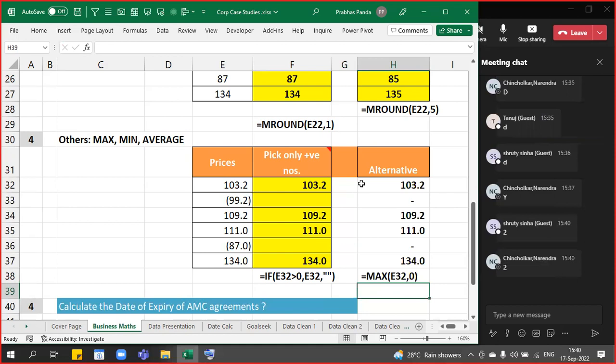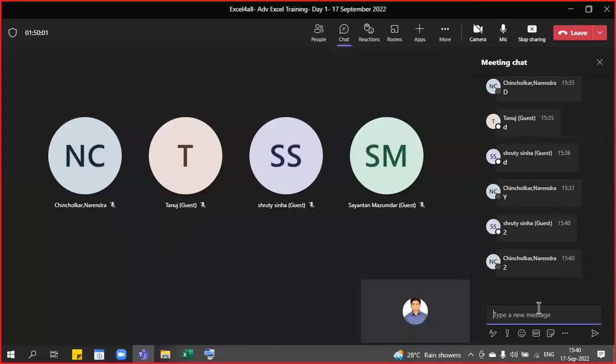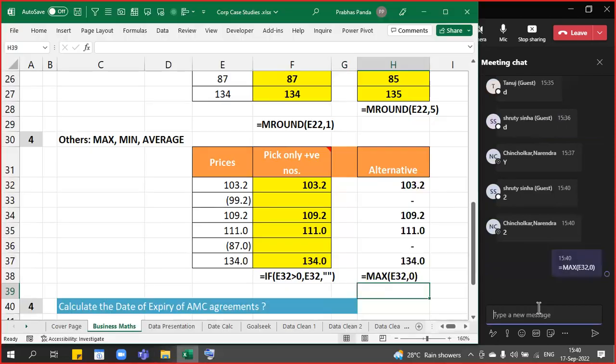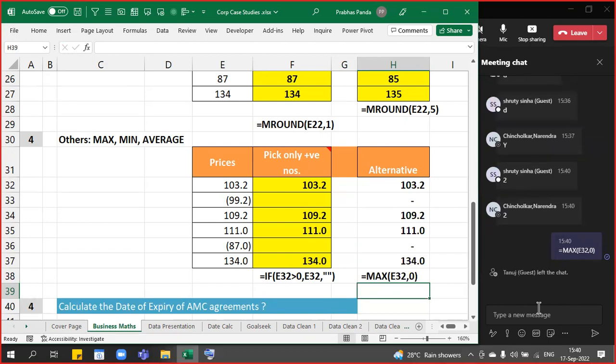So this is how you have to always be alert and awake while designing the formula, and wherever it is possible, try to keep your formula length minimum so that you will not be struggling at a later stage. So try this. Any doubt, any queries, do let me know, or any questions running in your mind, feel free to ask.